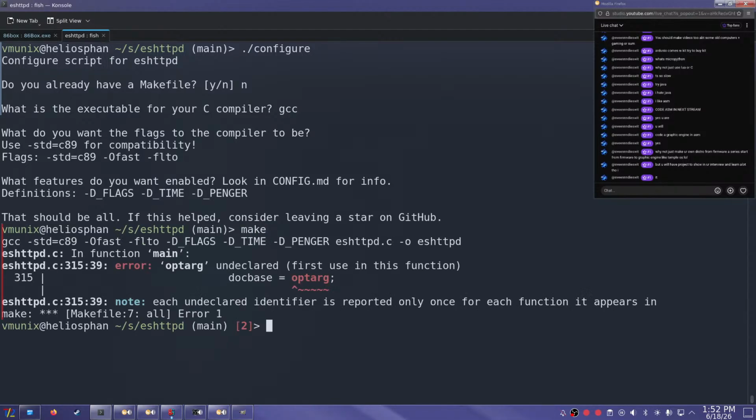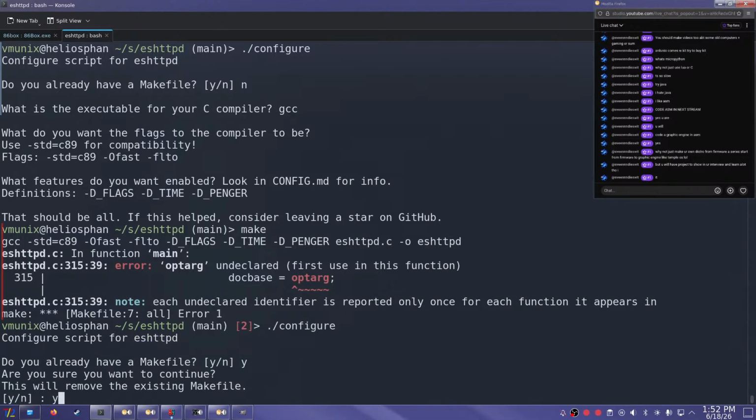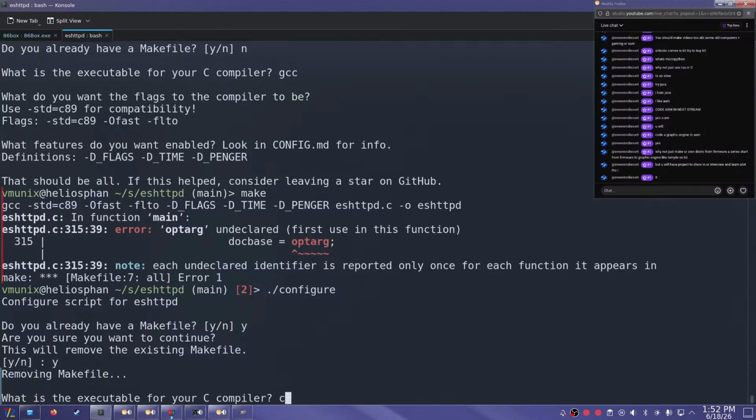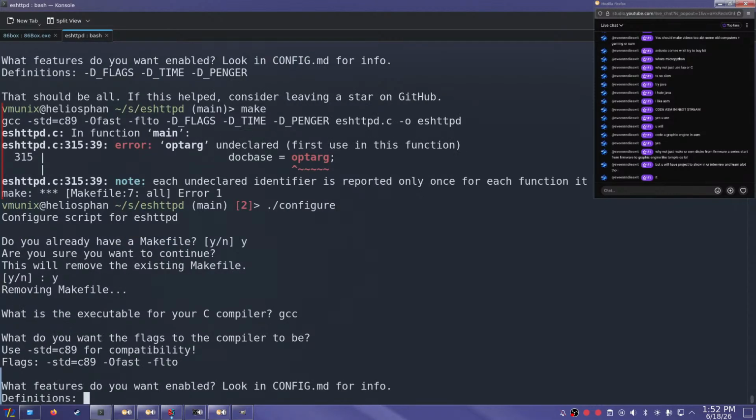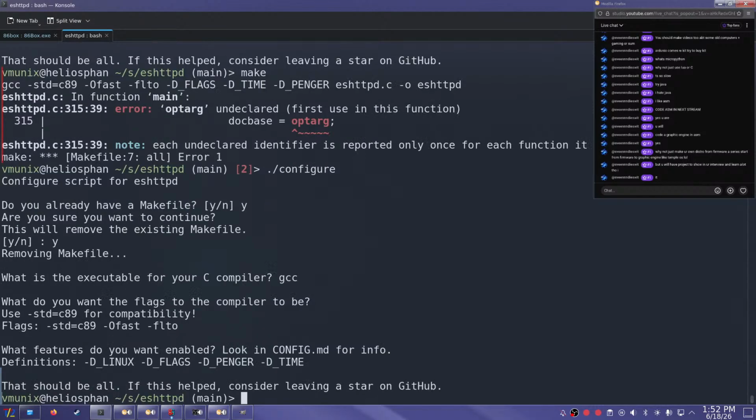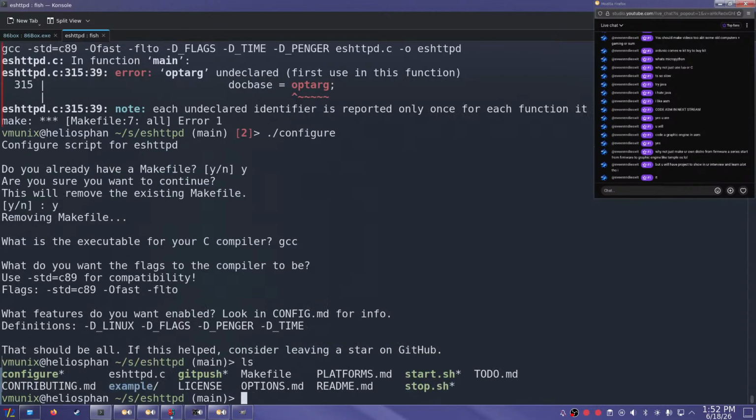Okay, make. Oh yeah, because I have to. So I do have a makefile. Okay, gcc -std=c89 -Ofast -flto -DLINUX -DFLAGS -DRENDER -DTIME. Okay, it worked.